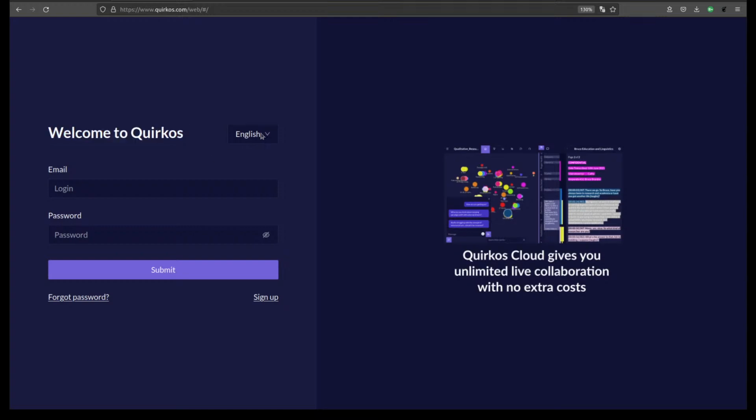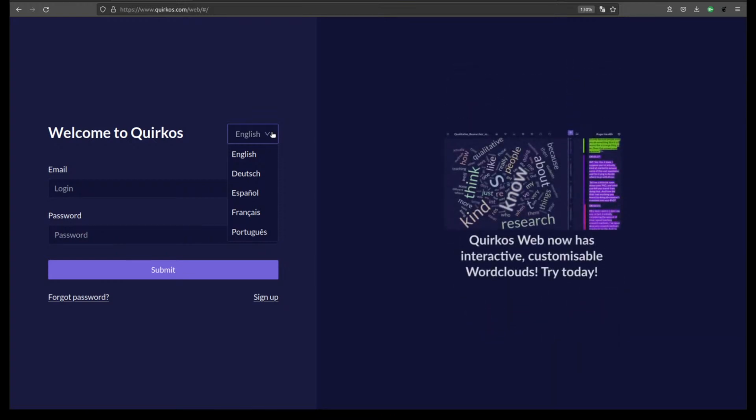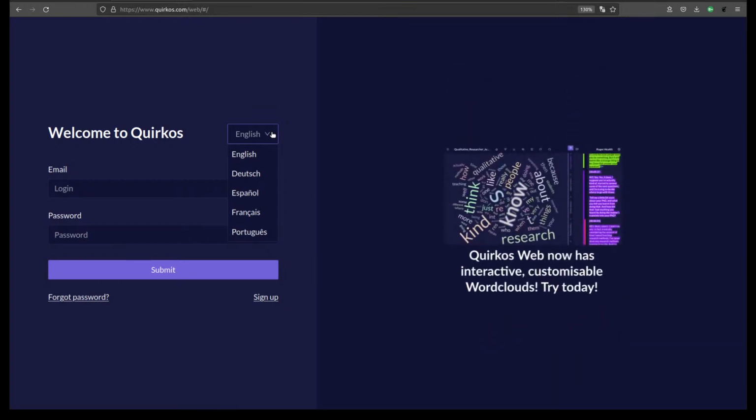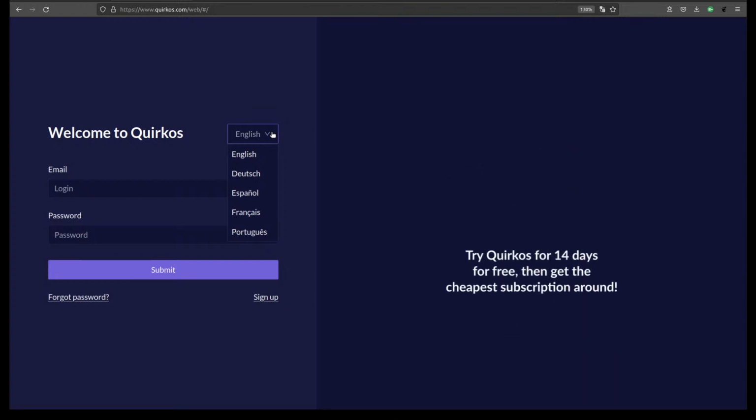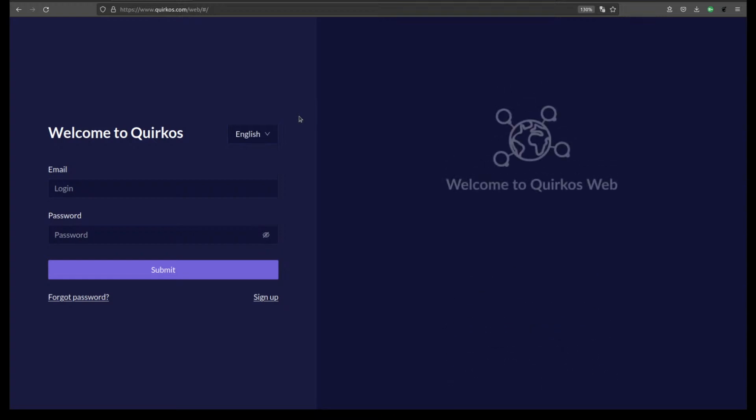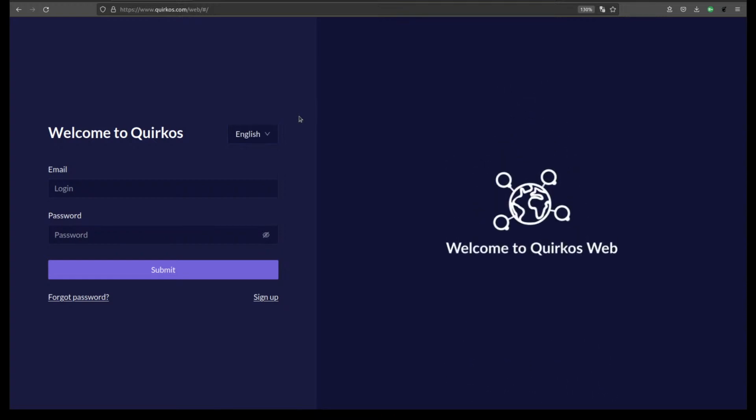We've also now added recently support for different languages in the interface. Quirkos itself works with any kind of language, so you can use left to right, right to left, Chinese, Korean, Japanese, any different types of character sets. We've now got the interface in 5 different languages, and so that helps. So it's very easy to get engaged with and get going with.